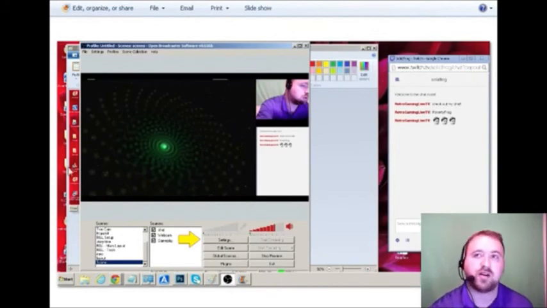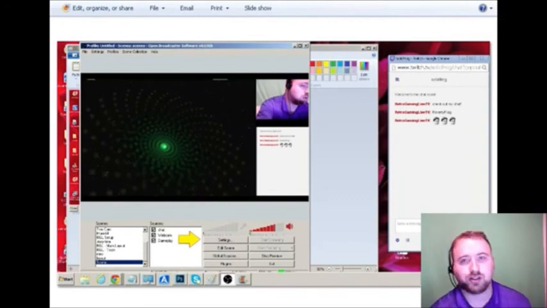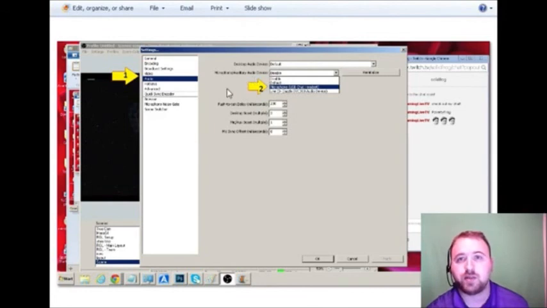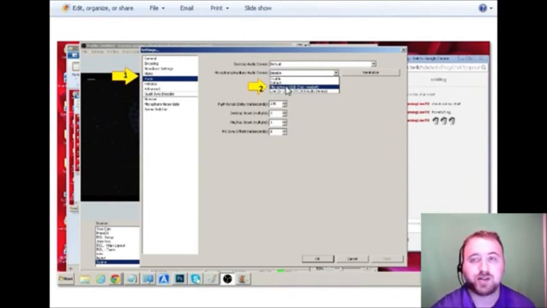Oh yes, the last thing you're going to do, if you haven't done yet, you're going to want to set up your microphone. To do that, you're going to click on Settings. And then after that, on the left side here, you're going to want to click Audio. And then you're going to want to drop the microphone auxiliary down, and you're going to want to click on your microphone. This may just say recording device. In this case, it's my USB headset, so you'd click on that.